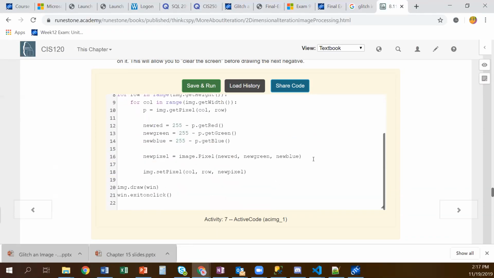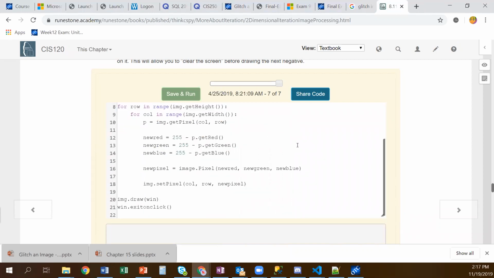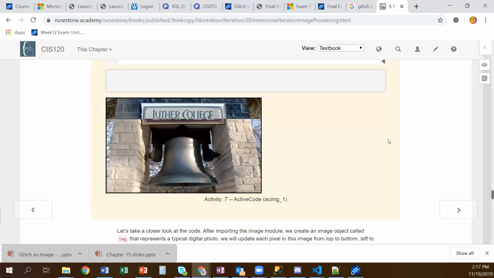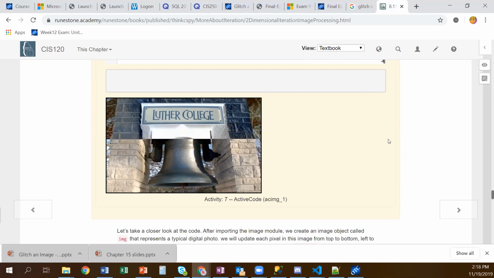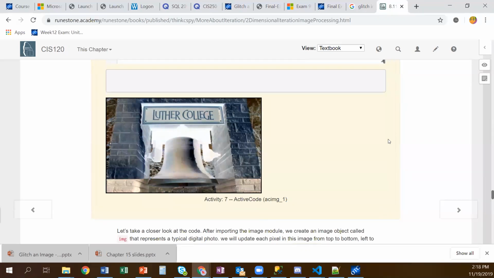Let's see if we can run this thing. Yeah, it turns it into like a negative. It's pretty crazy. So we can see it running down here. Notice how it's going across all of the rows. We can see our loops running, and it's moving down. And yep, it's doing a reverse video because we took that 255 value and subtracted the current color code from it. And so it is basically giving us a reverse.